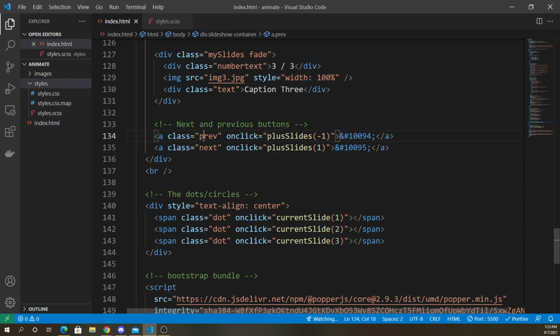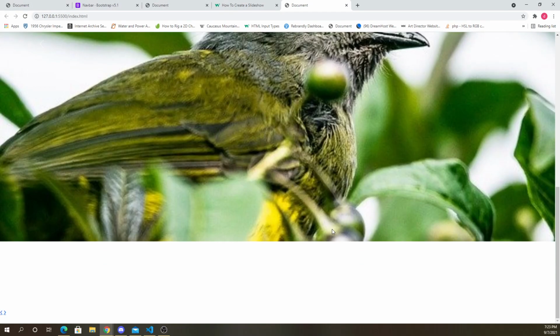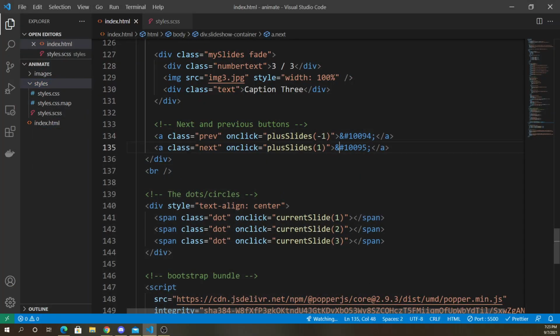A class equals previous, on click equals plusSlides -1, and then this is just a symbol for an arrow, I think, right? And hashtag 10094, that basically gives you these little arrows. So that's what this does.